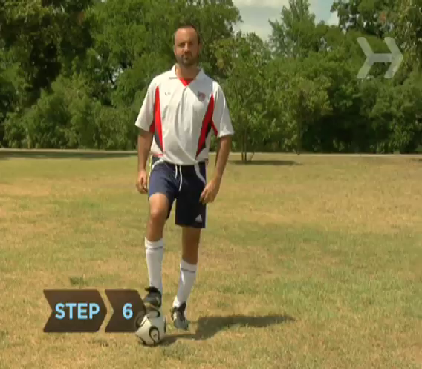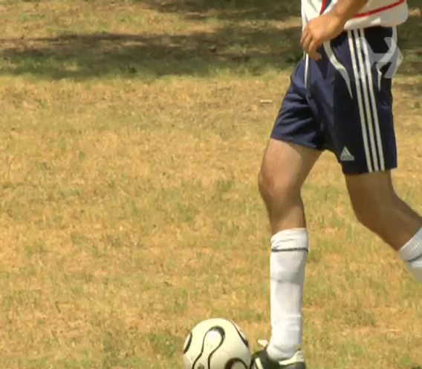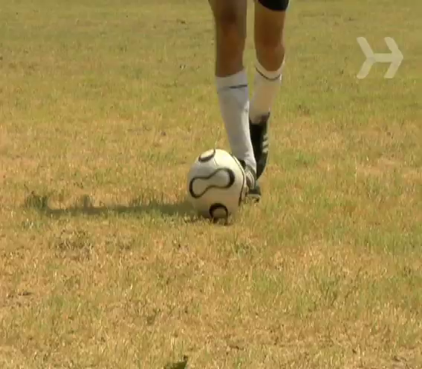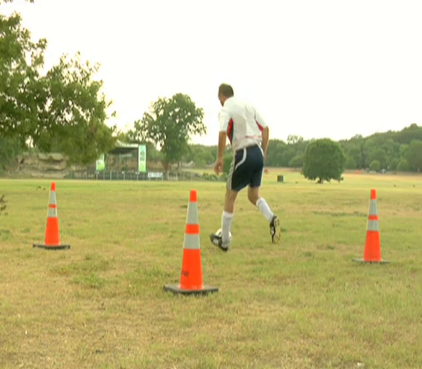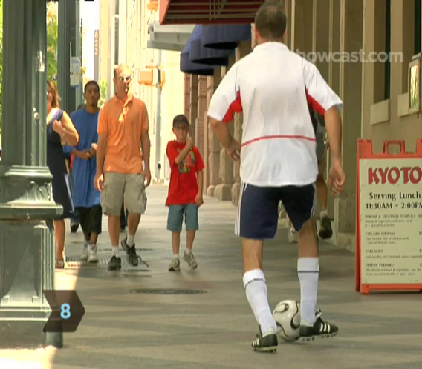Step 6. Practice your ball control by running a little faster and tapping the ball a little farther in front of you. Over time, you'll become familiar with how hard you can tap the ball at varying speeds while still maintaining control. Step 7. If you have cones or other obstacles you can set up in the grass, try dribbling around them to simulate a game situation with opponents. Step 8. Look around for a flesh and blood opponent to try out your new skills on.